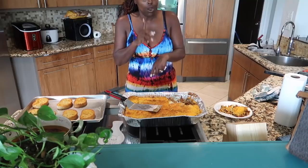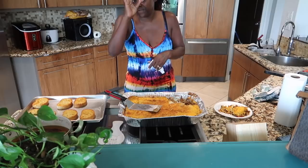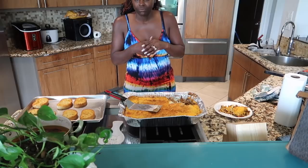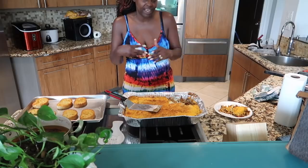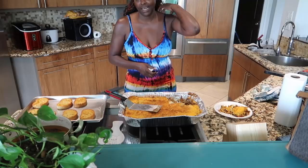Oh, before y'all do that, Mama Jones got some mantis shrimp. Mantis alien shrimp, you guys. We got some little bitty field crabs. So we gonna be coming through with something later, probably the weekend or next week. I'm gonna be trying to do something with them because I never tried to manage alien shrimp. But we gonna try that, and we're gonna try those little field crabs. They like about this big, you guys. I'm gonna show y'all how to clean the mantis shrimp and all that stuff.